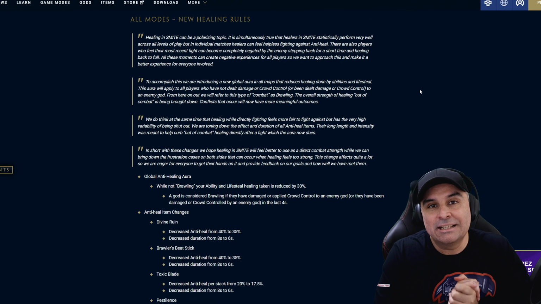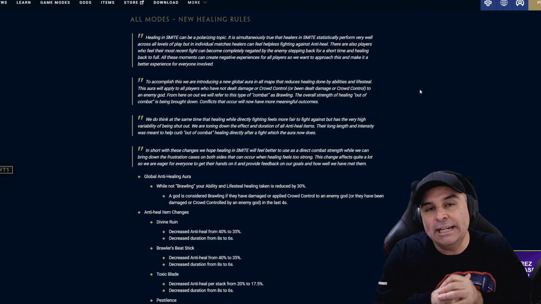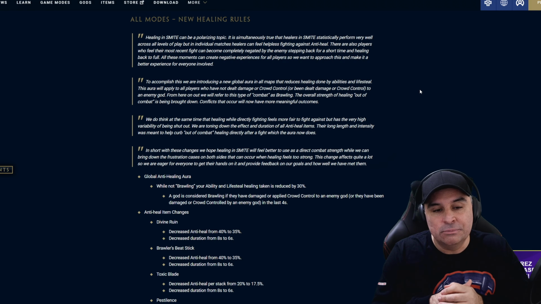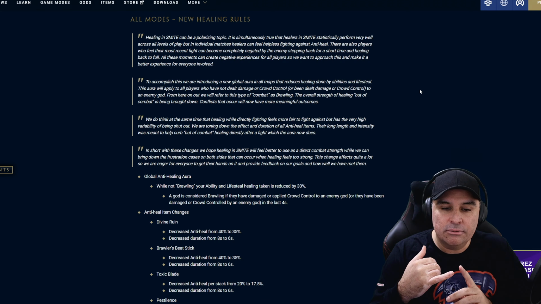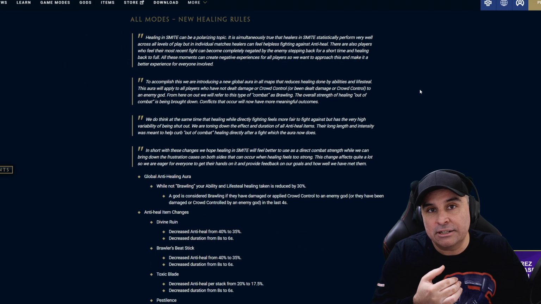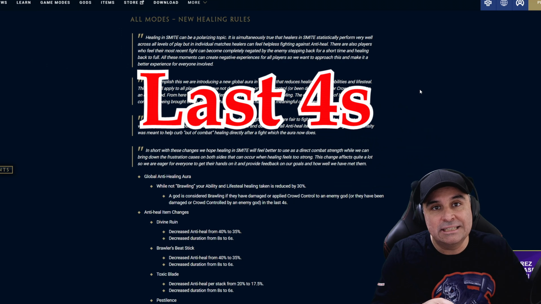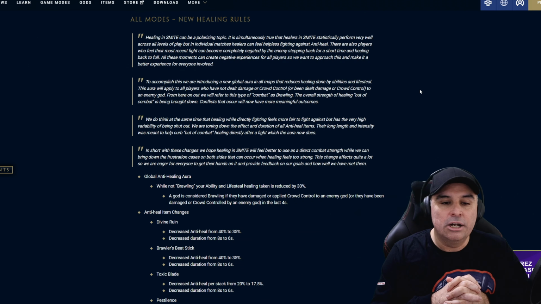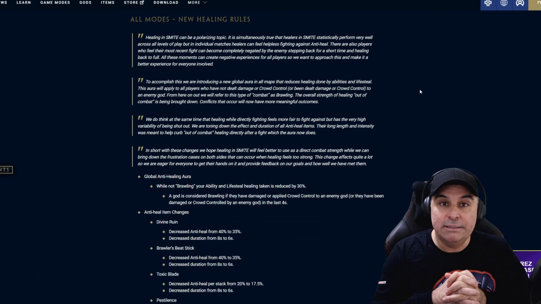Okay, so one of the biggest things that's going to happen, and ooh, man, this is really going to affect Arena, is they're changing the way healing is done in Smite, whether it be heals or lifesteal. So what they're doing now is adding a map-wide aura, where if you haven't attacked an enemy god, not minions, but an enemy god, within the last 6 seconds, or CC'd them, or received damage or CC within 4 seconds, you actually get a 30% reduction in healing and lifesteal debuff.